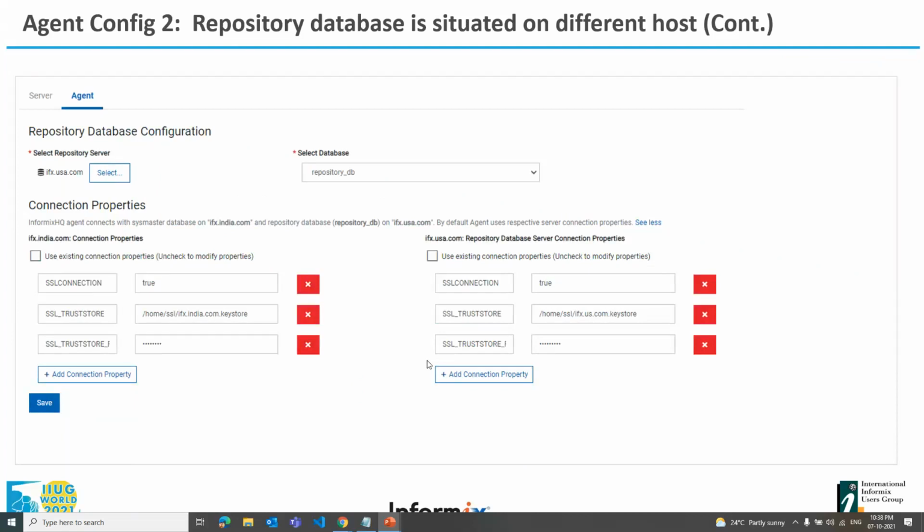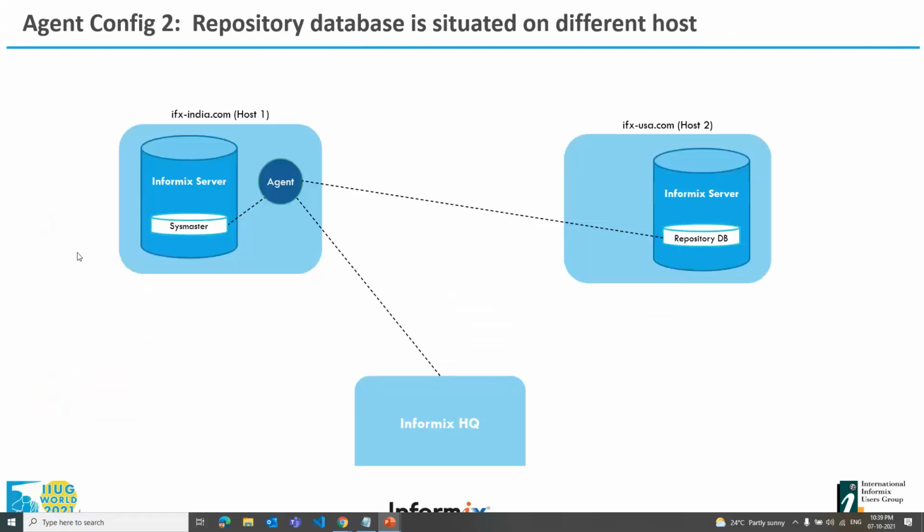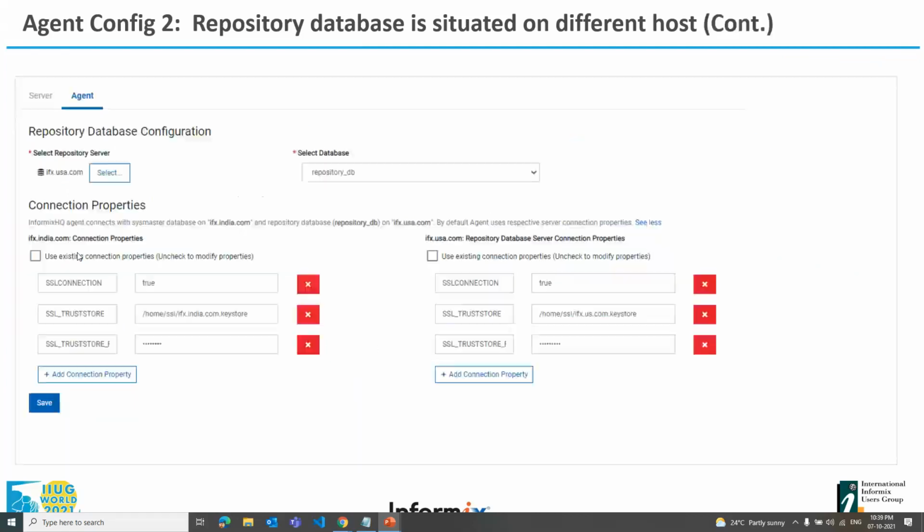In this second configuration, since the repository database server is situated on a different server, we have two kinds of configuration here. As you can see in the diagram, there are two hosts, so we have the option to provide different connection properties for each of them.